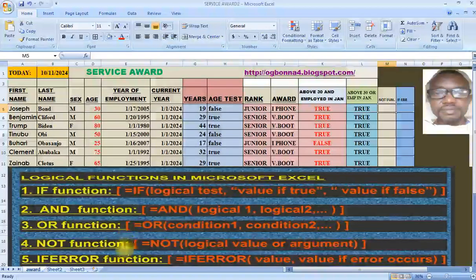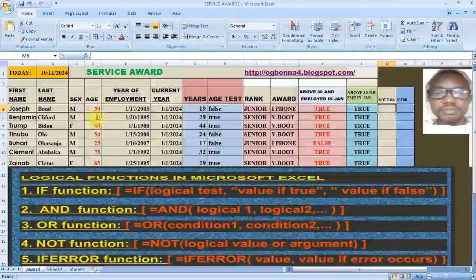The formula is given as equal to NOT. Open your bracket, you put your logical value. What it implies is that if the value is true, you will get a result of false, but if the value is false, you will get a response of true.